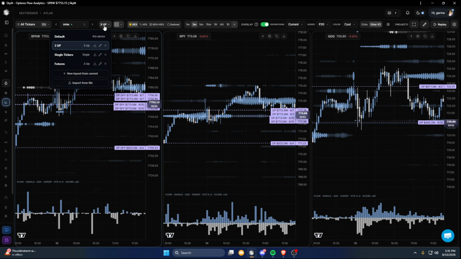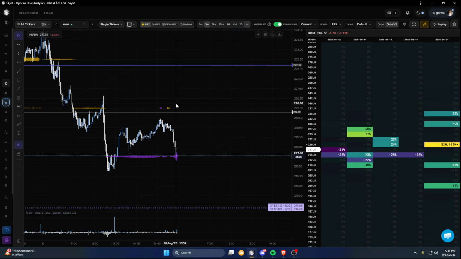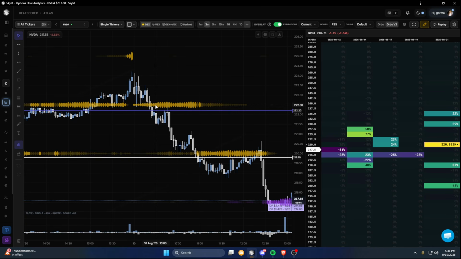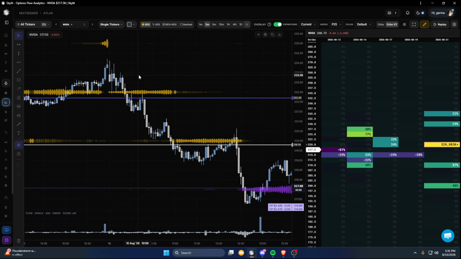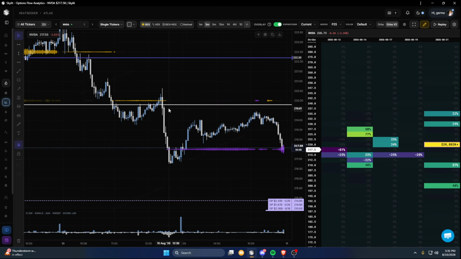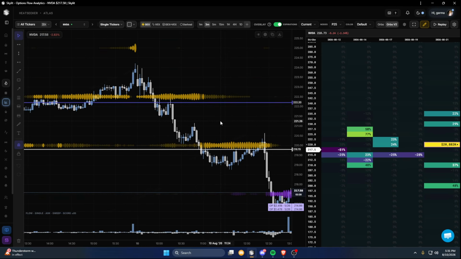Something I did look at too was Nvidia. I believe in the morning at this time, Nvidia was bouncing off this strong floor. I saw the Nvidia king node here bouncing, and to me it looked bullish. Nvidia did end up flipping its node as a ceiling and had a nice short down throughout the day with the ceilings rolling down, but my trade was already in profit. Nvidia had a very strong divergence to the market today in the indices.